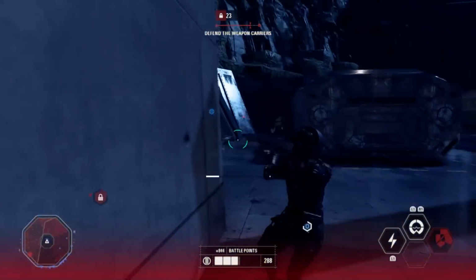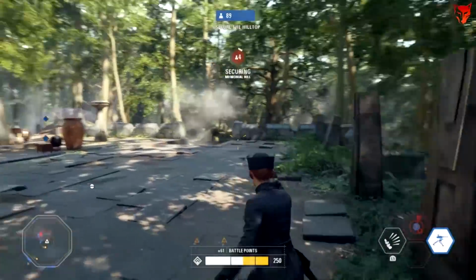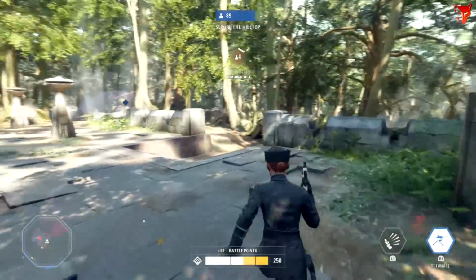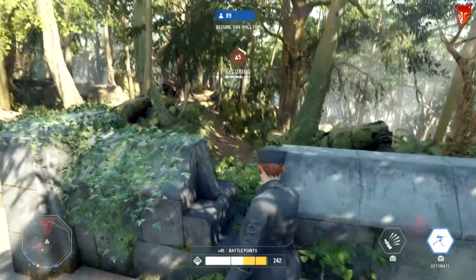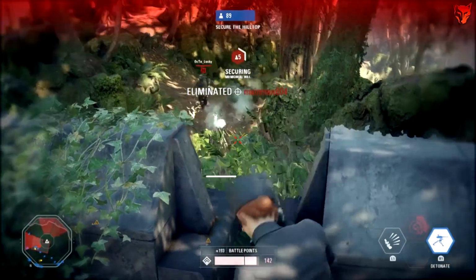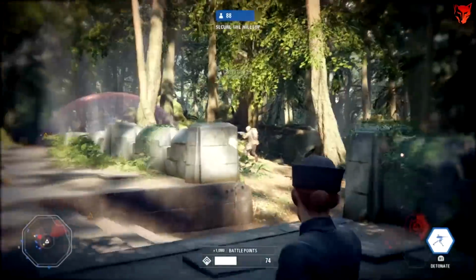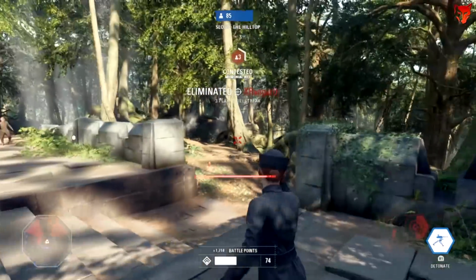Next, we're going to talk about secure area. This game mode gives you a small area you want to get in and clear enemy troops out of. This game mode is pretty easy for the defending team. You just need to make sure you have at least one player in the objective, if not more, in order to stop the enemy team from capturing it. And you just need to kill 100 enemy troopers maximum in order to win.